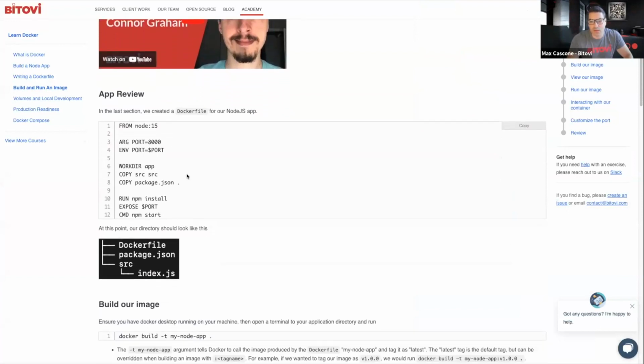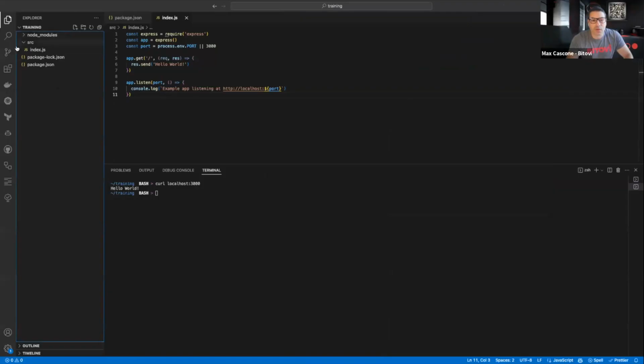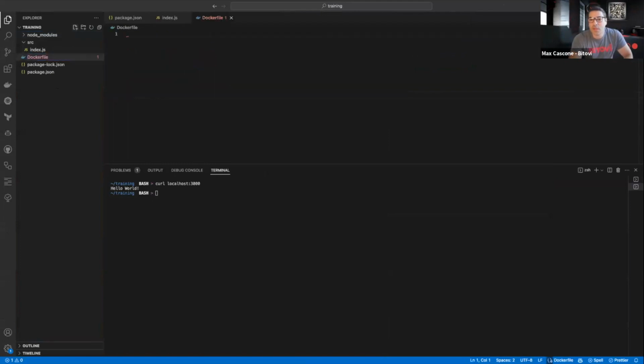All right, so we just talked about writing a Dockerfile. Now we're going to actually run the Dockerfile. I'm going to create a new file, Dockerfile. Dockerfile with a capital D is the default name. If you do not specify a file, it will look for that file. But you can use any name really, then you have to specify it as a command line argument. So just keep that in mind. This is the same thing we did.